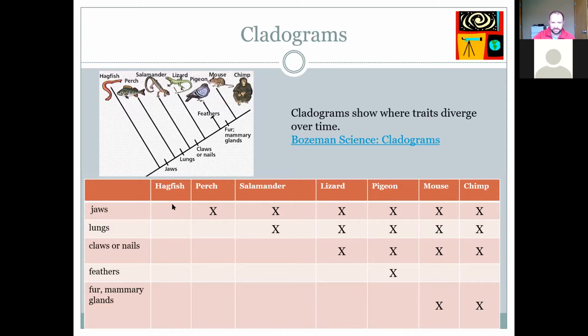So you can see the difference and envision, if you didn't have a jaw, how that would impact your survival. You would be much less efficient when it came to eating food and what kind of food you could eat. You'd be more limited, right? And so maybe a better way to look at this is how limited are you as a survivor or as an animal in general? Like a hagfish is very limited. A perch, still pretty limited, right? A perch can't just decide they want to climb out of the lake and live in the desert, right? They have to stay underwater.